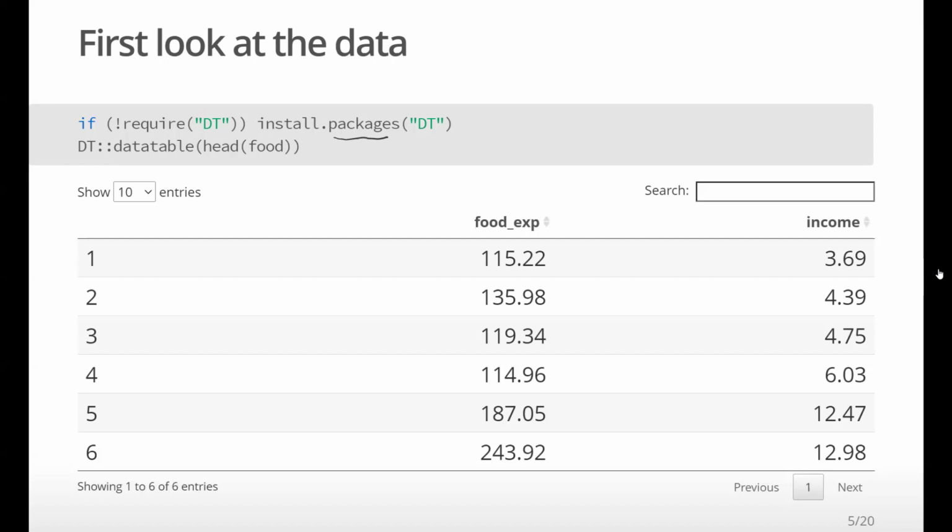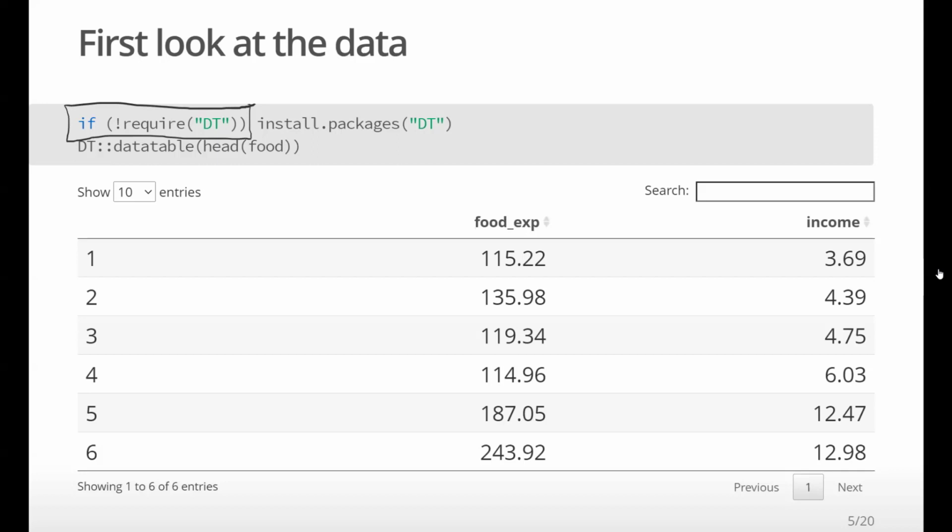And so this one is called DT, and it has a function called data table. So let me go in here real quick how I like to install a package. When I'm going to use a package in some of my code, I like to first of all ask the question, has this package been installed? In other words, there's this big repository of packages called CRAN, C-R-A-N. And it just is a big database of all these different packages.